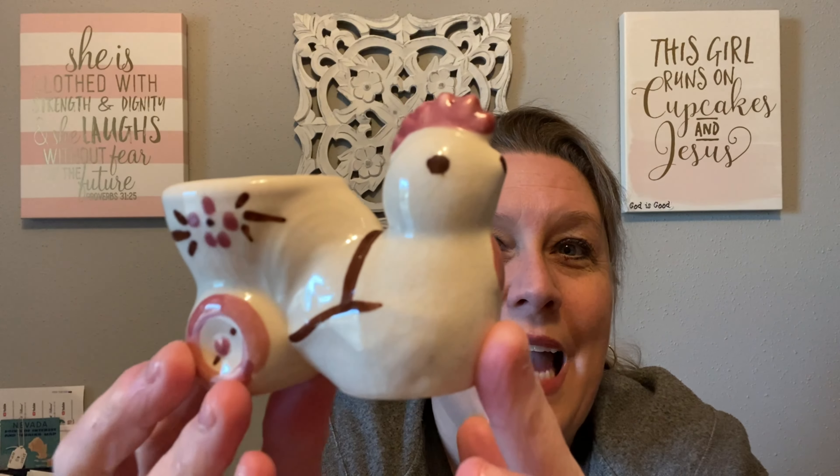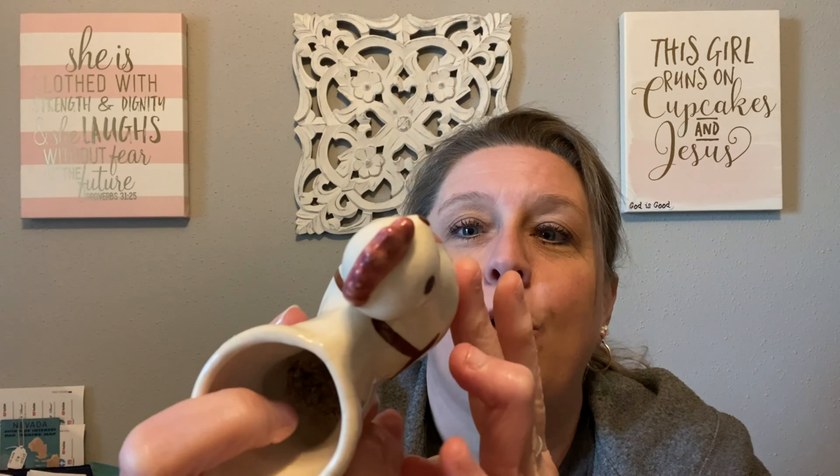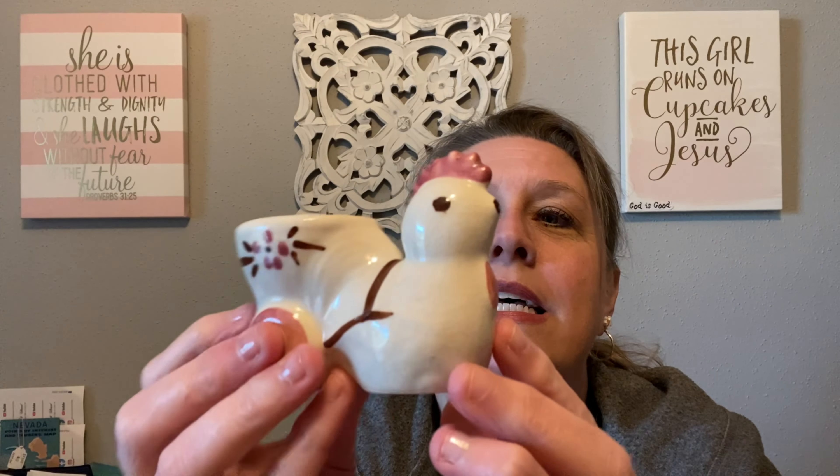Y'all saw me pick this up — I could not leave it behind. If you've watched my auction series, you know I have a ton of chickens right now. I bought a whole flat of chickens and I thought this was perfect to go along with them. This is more like an Easter chicken — I'm guessing it's a planter, but I think you could put a little egg right here for Easter and that would be so cute. We know the age because it's stamped on the bottom: 25 cents, just a stamp. There is some crazing in this, but the paint is great with no chips or anything. This vintage little chicken planter is marked at $8.